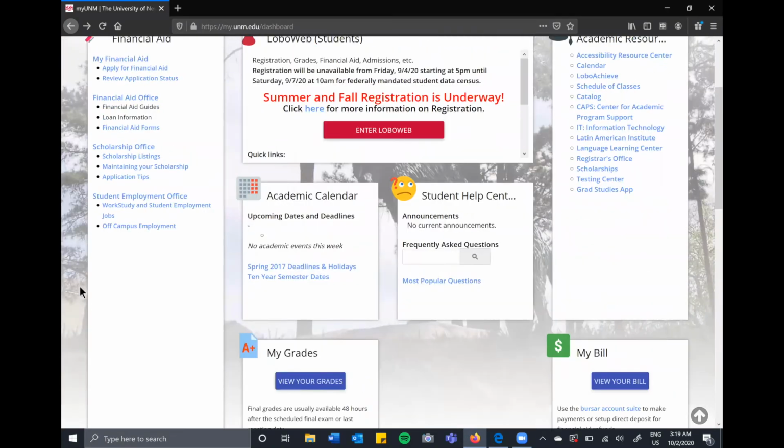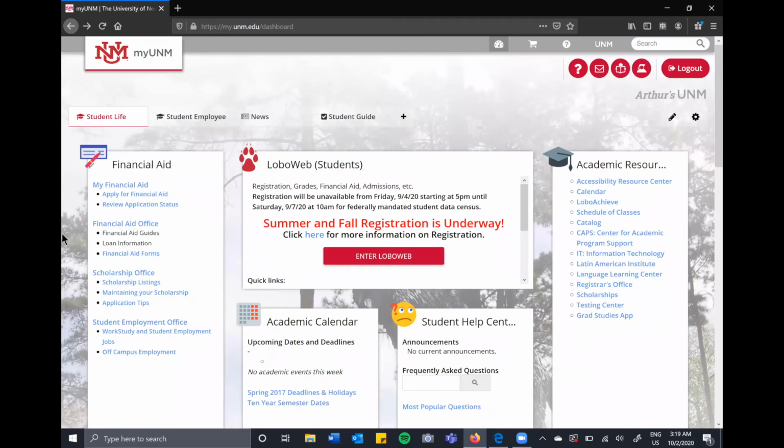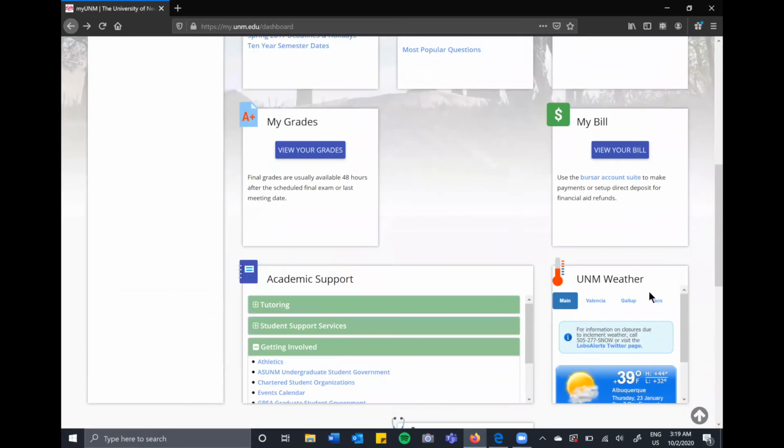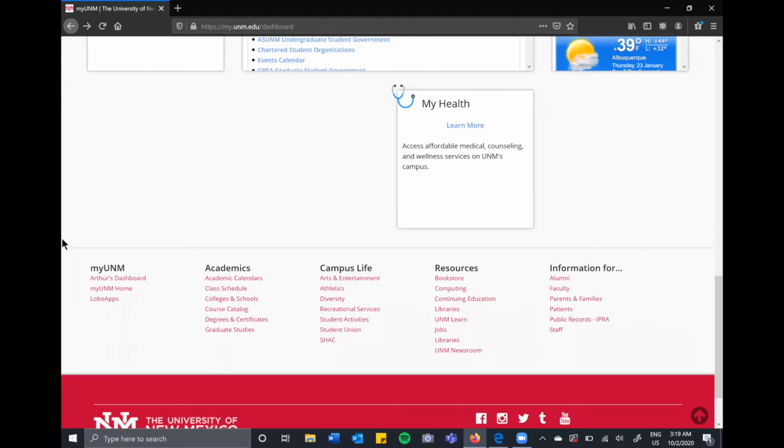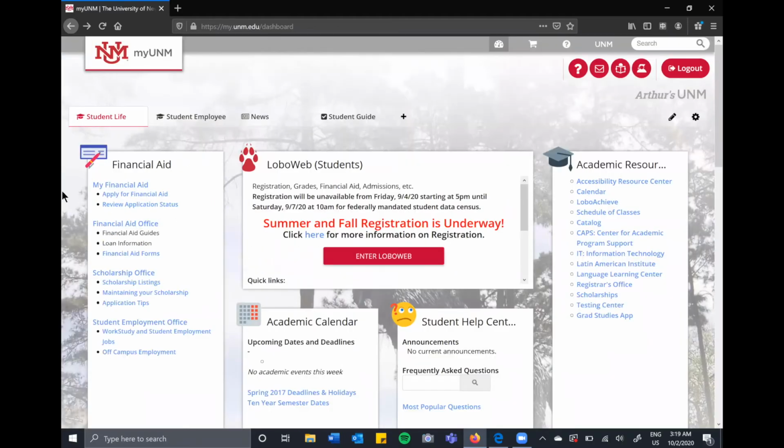I do want to note that this page can look a bit different depending on what kind of computer you're using and how big your web monitor is. For example, I've accessed MyUNM on my mobile phone, and for whatever reason, some of these tabs like to jump around. For example, this financial aid tab, it's usually here on the top, but when I access it on my mobile phone, it moves all the way to the bottom down here. So the main lesson with that is if you can't find the resource the first time, please do not worry. You will eventually find it if you do some looking.